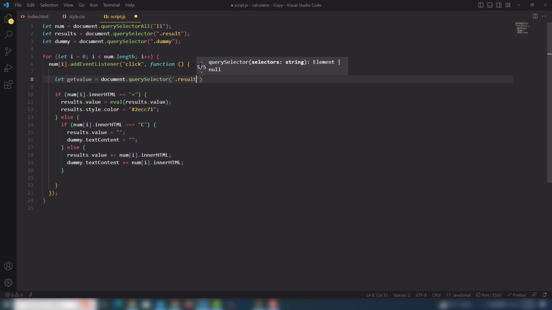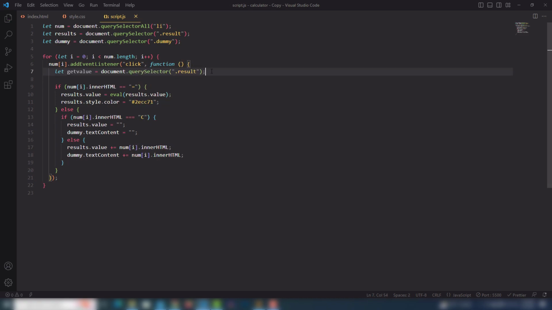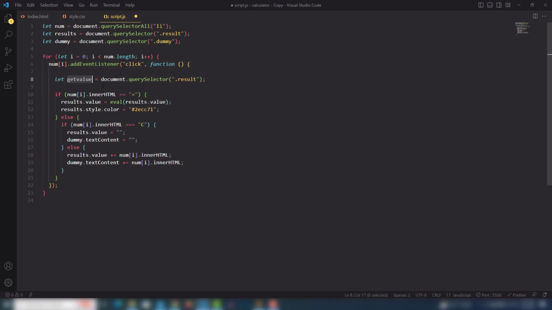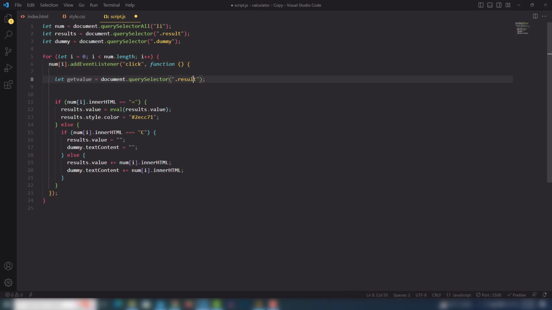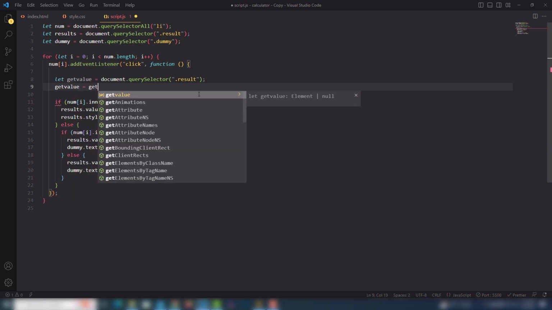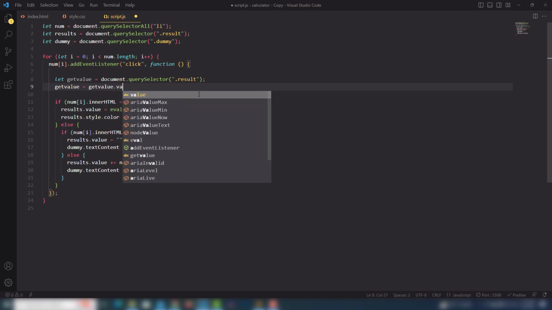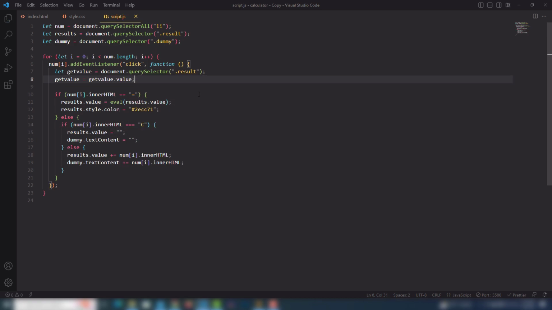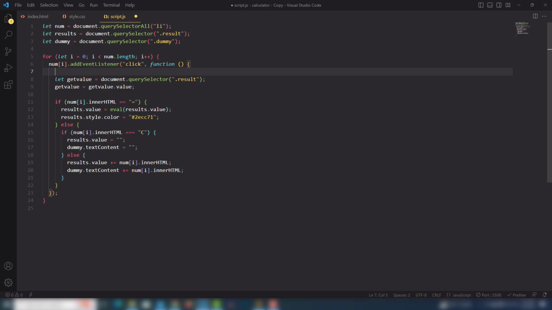I need to get the value from my result variable and assign that inside the get value variable. This is the same variable like this one. This is a result variable, right? And then I need to use get value, the same variable, and convert it with dot value. In a minute I'm going to share with you.